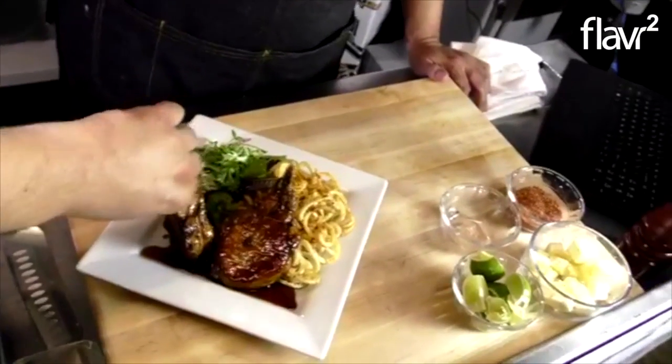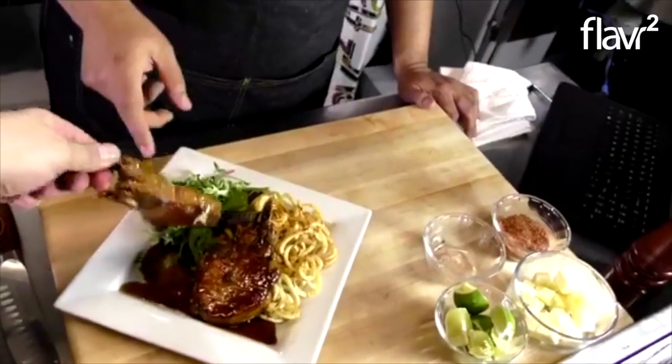Anyways, guys, remember, for the glaze, 1.5 cup. Excuse me. Yeah, you need 2 ounces of spiced rum.